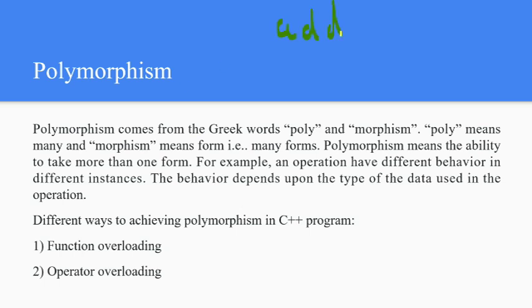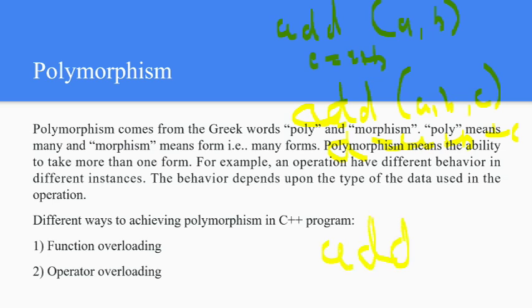Okay, so there is a function add, it takes two values a and b. And then you can also define another add function, right? And it takes three values, a, b, and c. Inside the first function you just add these two values, a plus b, and inside the second function you add three values, a plus b plus c. So what's going to happen in the program is there are two functions of the same name, which are both named add, but they are separate functions, right?